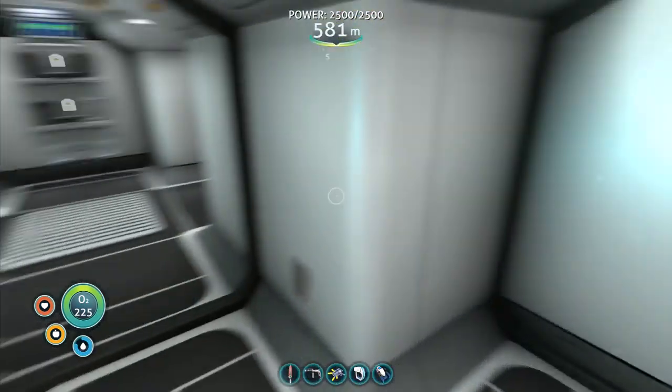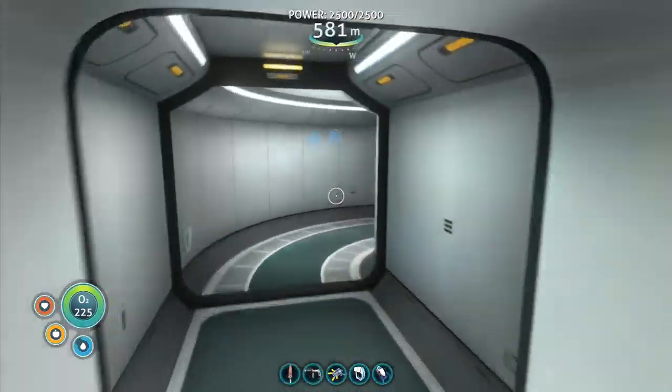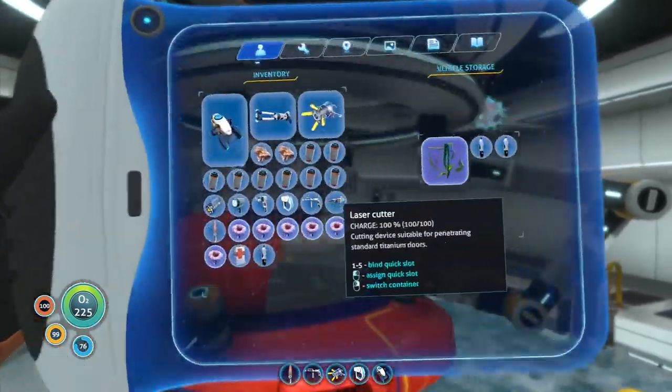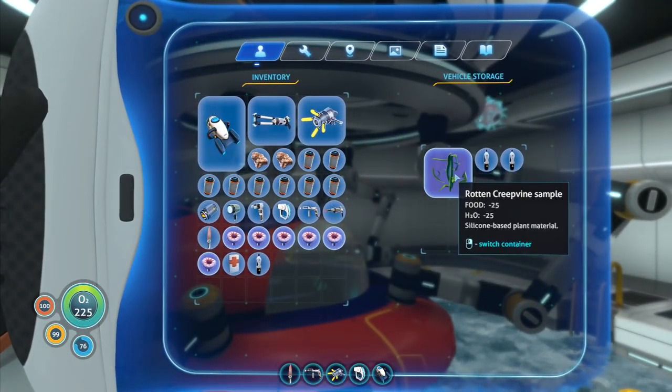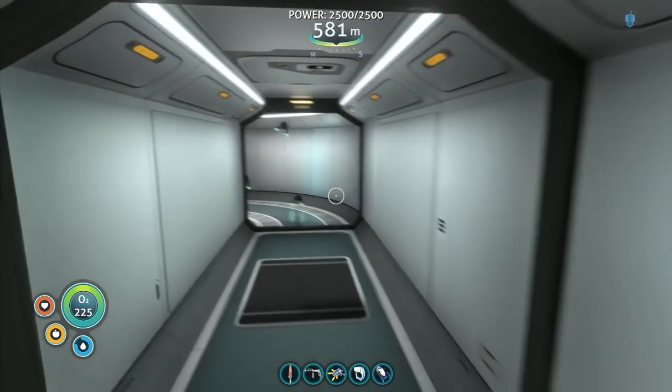But I can't actually make a battery back here because I don't have any of the materials. Oh, actually, do I? There is one thing that I can do. I can check in here. I don't think I do. I don't think I got it in the storage in here. No, I don't. I've got a very rotten creep vine sample there. I do have some water. I'll take those two. They could be useful.